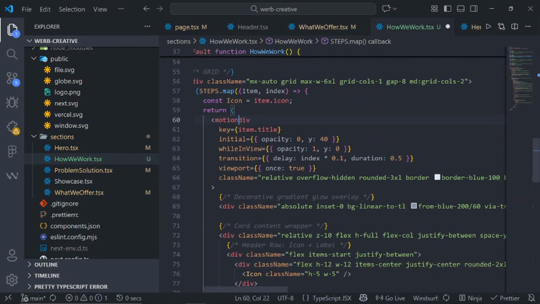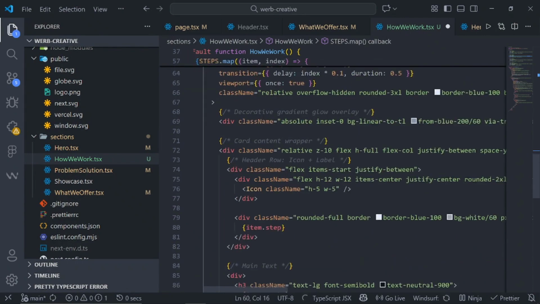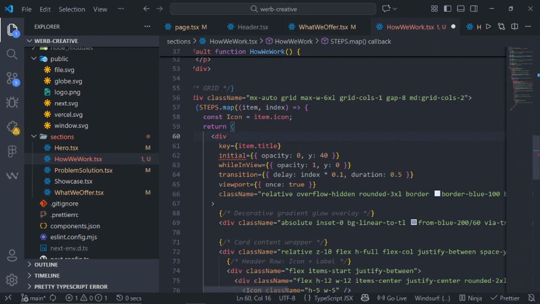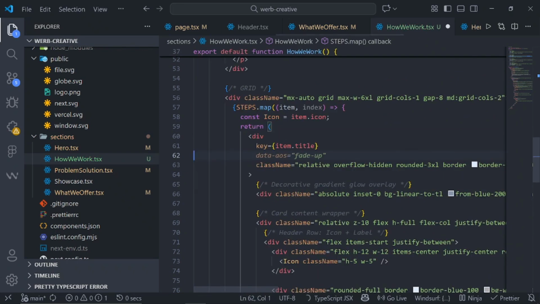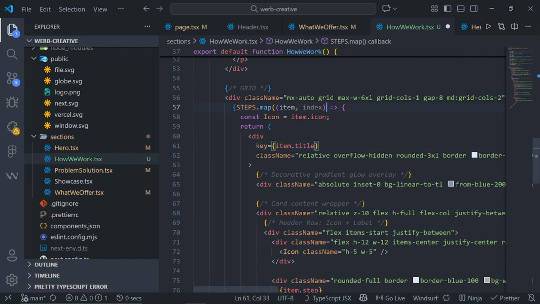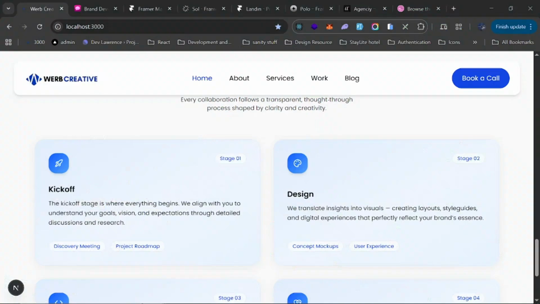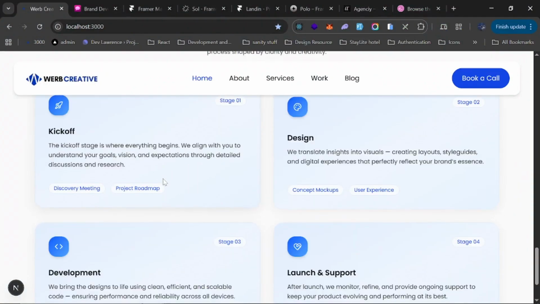And again, I'm not using framer motion, so I'm going to get rid of that. So I'm going to get rid of all this right here as well. And we don't need the index anymore.